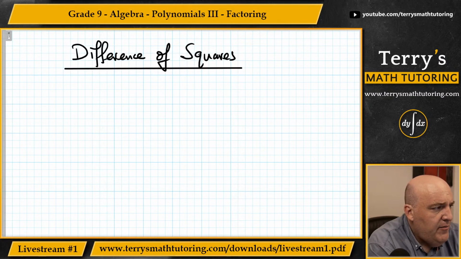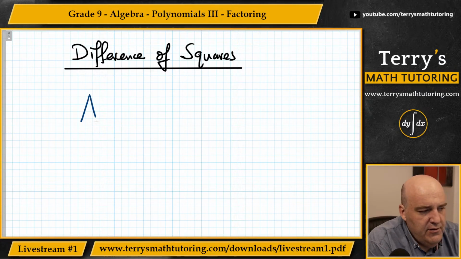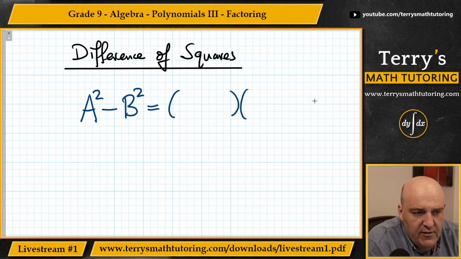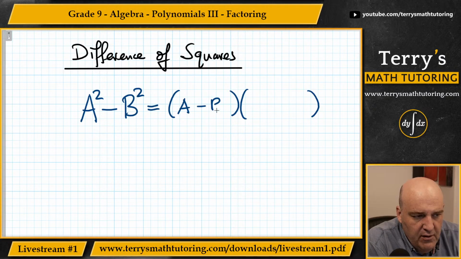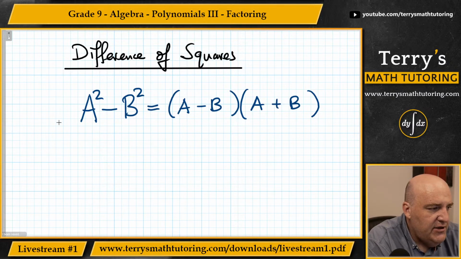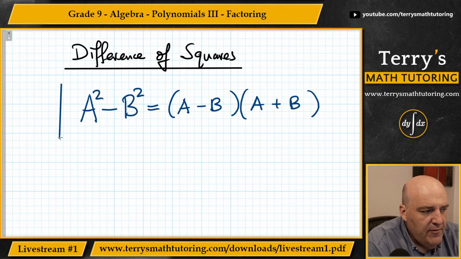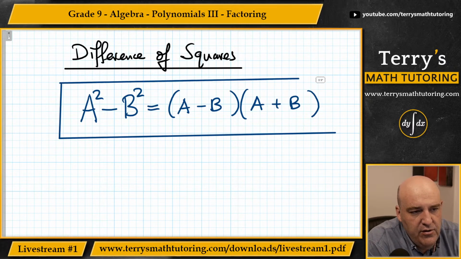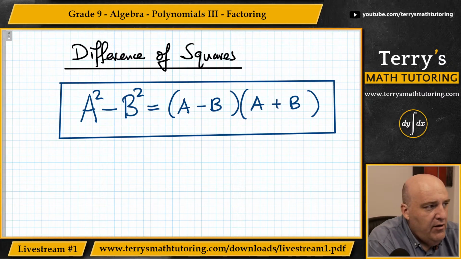The word difference means subtraction, right? So if you ever subtract 2 squares, you can factor this instantly. And what is it? It's a minus b times a plus b. And the difference of squares is based on this formula. If you multiply this out, like if you FOIL it out, you'll see that the right-hand side becomes the left-hand side. Why don't we check that?